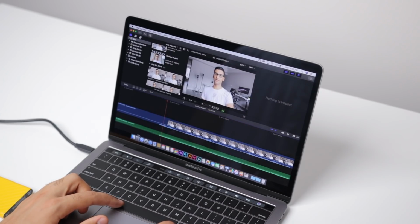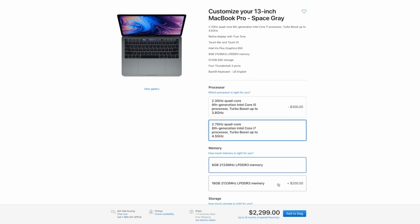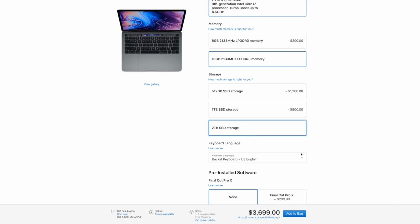Keep in mind the exact things you do on your computer for school, for work, for personal use, what your program actually needs you to have on your computer, and buy the exact model you need for these different things, because you can't upgrade any of these things after the fact. The specifications are set in stone. Regret is really an awful thing, and I bought the 512GB SSD model for my 15-inch MacBook Pro, and basically every single day when editing videos, I regretted that purchase decision because I just keep running out of space. So buy the model you need, don't cheap out, because you can't fix it after the fact.